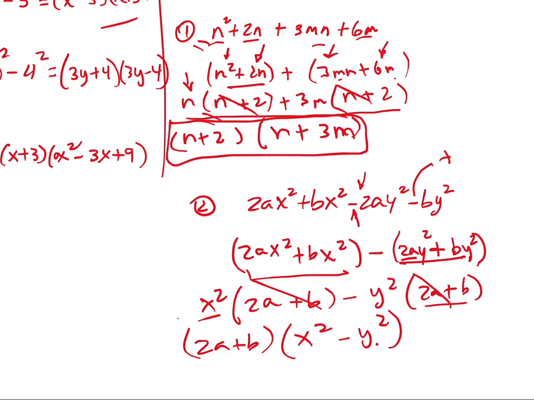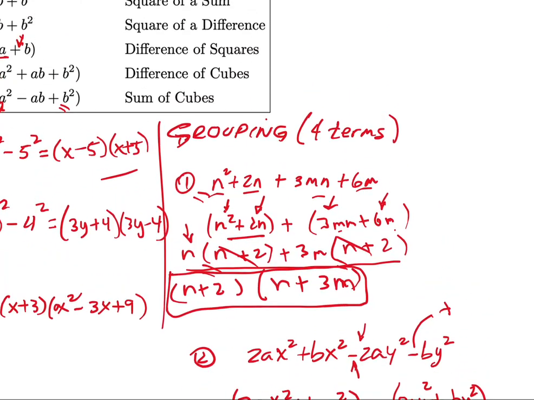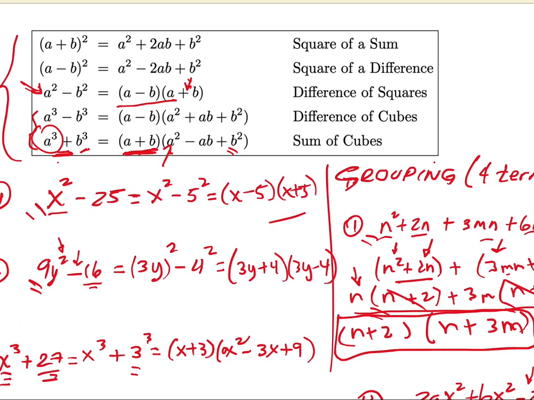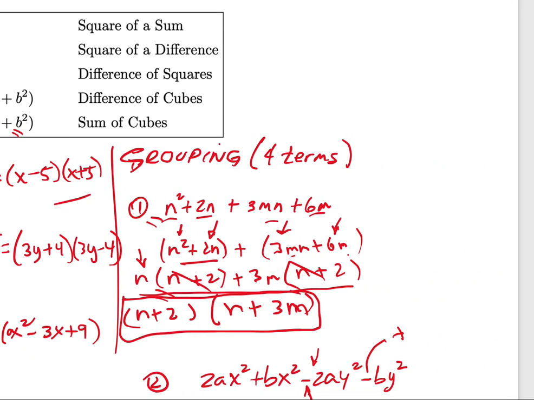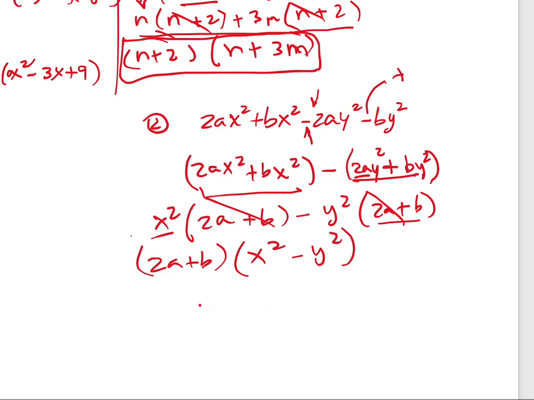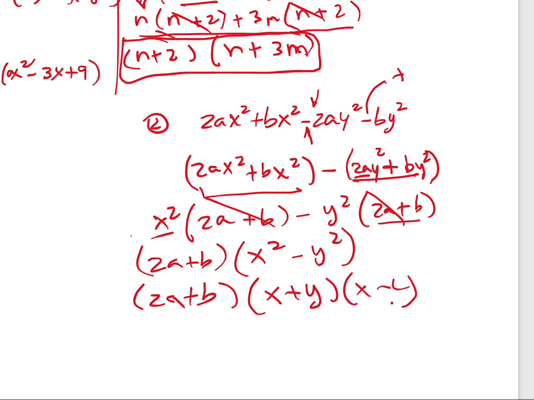Now you might be thinking, whoa, I am done. But if you consider this last term, that looks a lot like this expression here that we used before. So I'm going to use that formula again, all right? Sorry for the bell for the second time. And here we go. This is 2a plus b, let me write that a correctly, times x plus y and x minus y, okay? So remember, this piece I got from the table that we saw previously, okay?